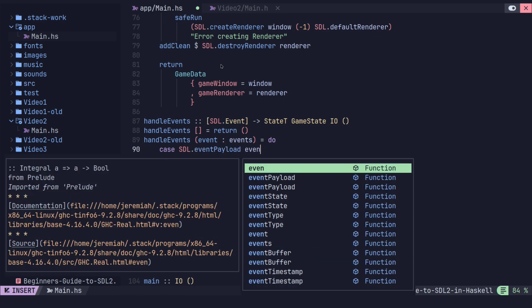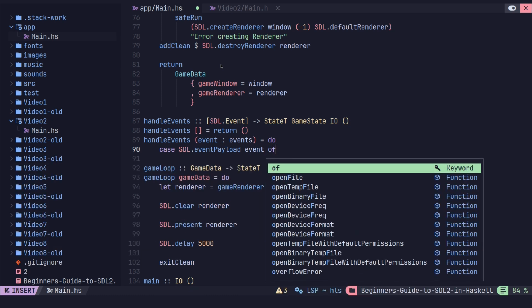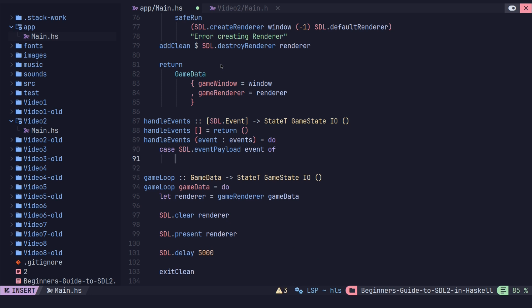Payload, and this is on just one of the events. Okay, now that we have that, we can match on the payload. So we have two different constructors that we can match on that I'm interested in for this project. One of them is a KeyboardEvent, and the other one is a QuitEvent.